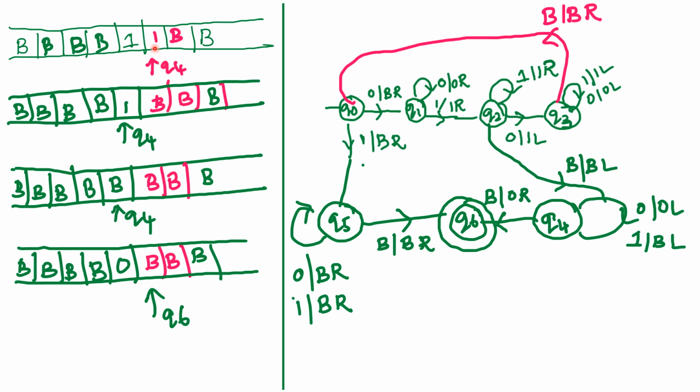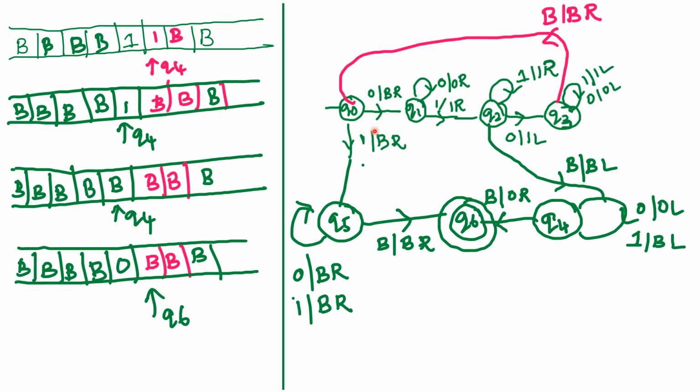If you are seeing Q4 1 blank, then Q4 blank. Okay. So if you are seeing the blank symbol, then already everything is processed. So at Q4 blank symbol, this blank symbol is replaced by 0, because the n plus 1th place must be changed to a 0 as per the procedure. So if you are seeing this Q naught of blank, it is replaced by 0 and comes back to the final state. Okay.